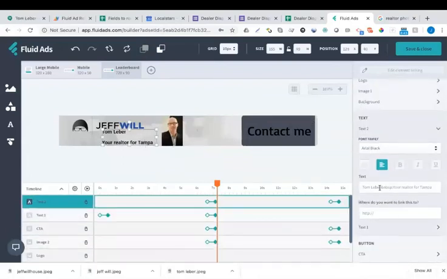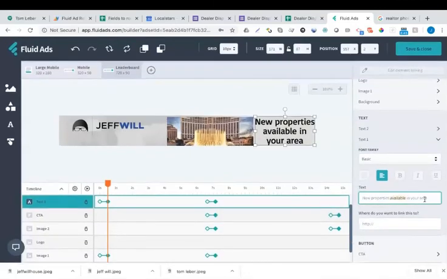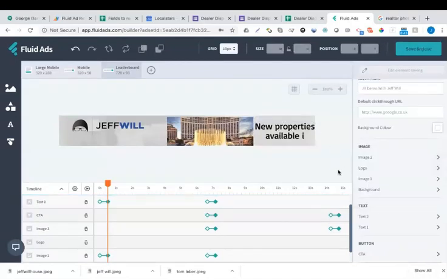So it's now quite easy to come in here and switch that, and the text is just going to resize. And then we've got the other text, to be whatever they want the text to be. So you're able to really quickly take an ad and repurpose it.